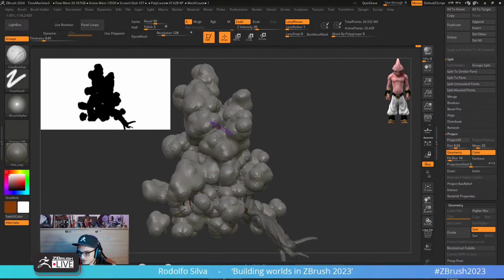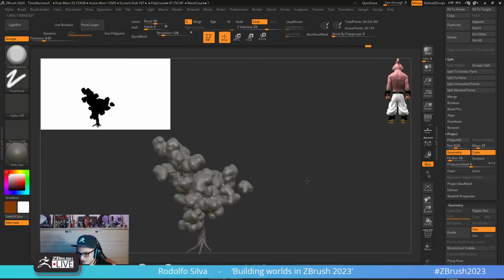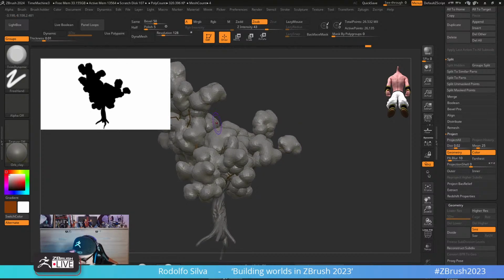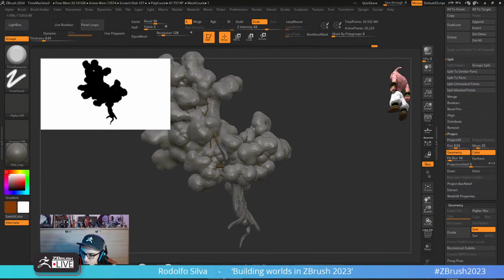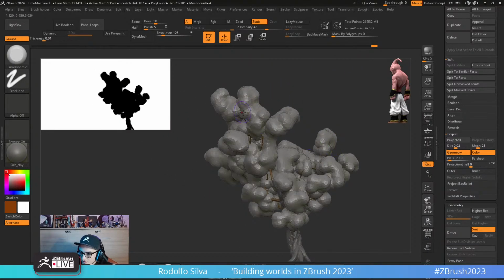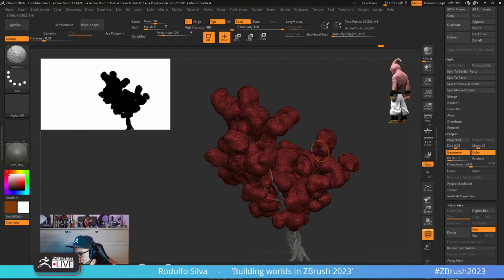It's a nice brush. So go trim dynamic. Like you see, it's actually reducing the amount of geometry that we have, and this is all triangles.